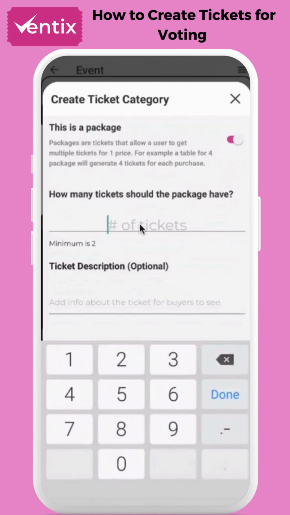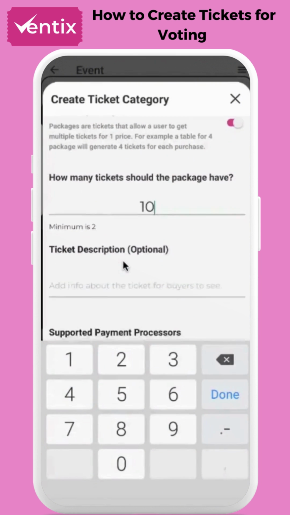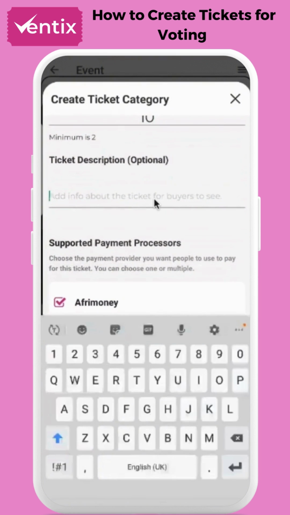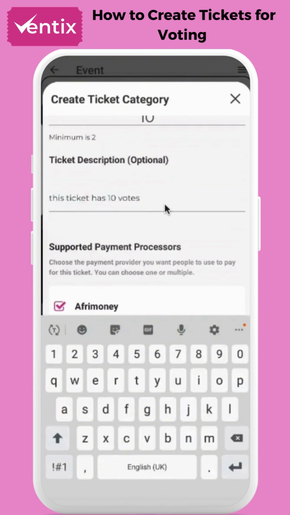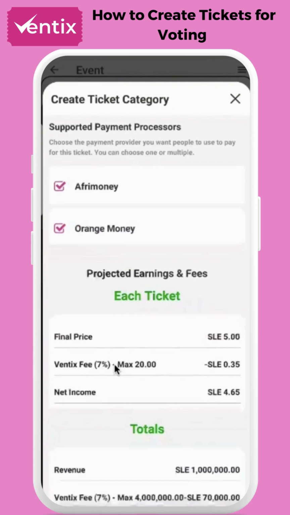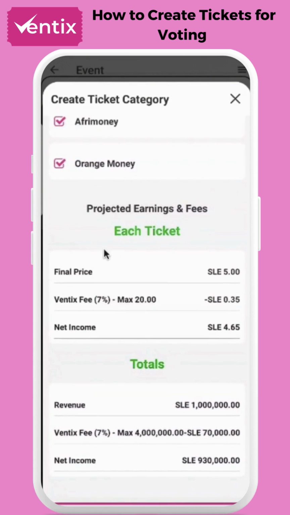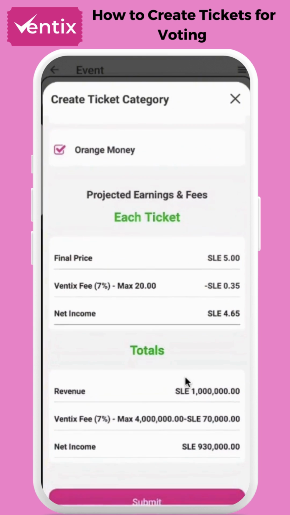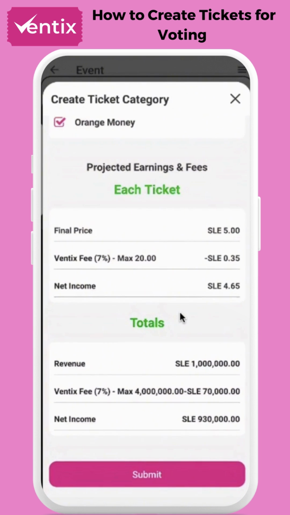I want 10 tickets to be available in this package. Give a description of the ticket. Scroll down. You will see a rundown of your projected earnings. Tap on Submit.